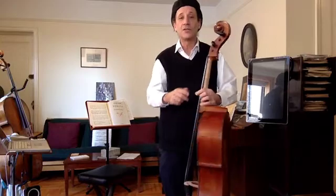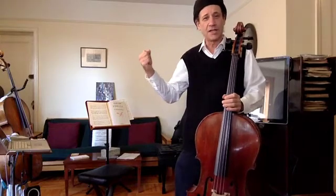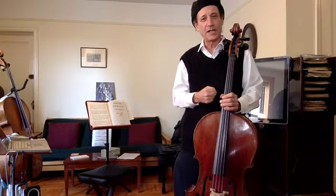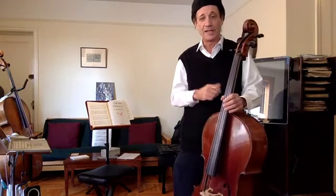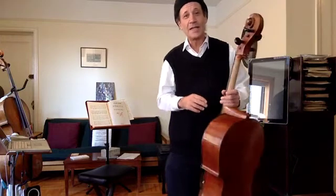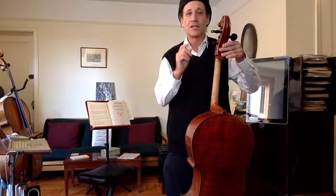then you're going to be able to do it. It doesn't take a lot of strength. You don't have to be a great athlete like me, you know, one of the strongest people on the planet to do this. Very slight people can tune their cellos, and I think I'm a pretty good example of that. So it's not strength, it's directing your force correctly.